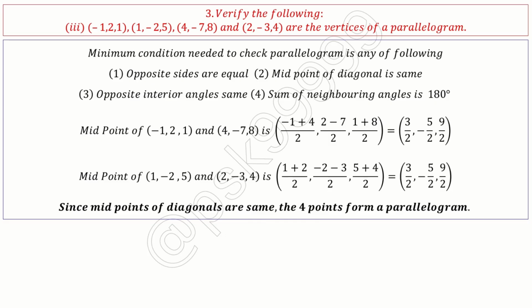That means the midpoints of the two diagonals are the same, which means it can form a parallelogram. You take two lines and intersect them exactly at their midpoints. Then definitely you can form a parallelogram. You can also get a rhombus, but a rhombus is a parallelogram anyway. All right, so this is definitely a parallelogram. Next.